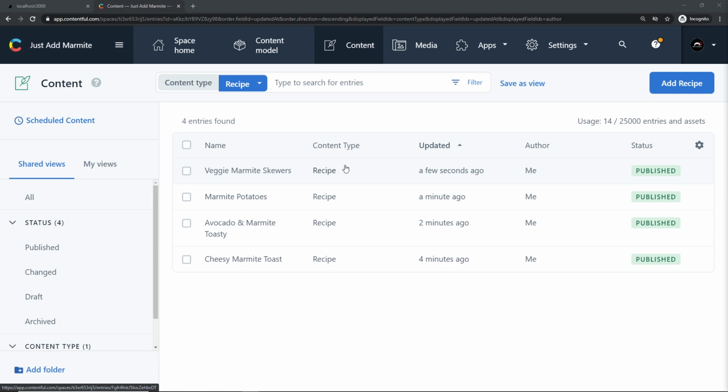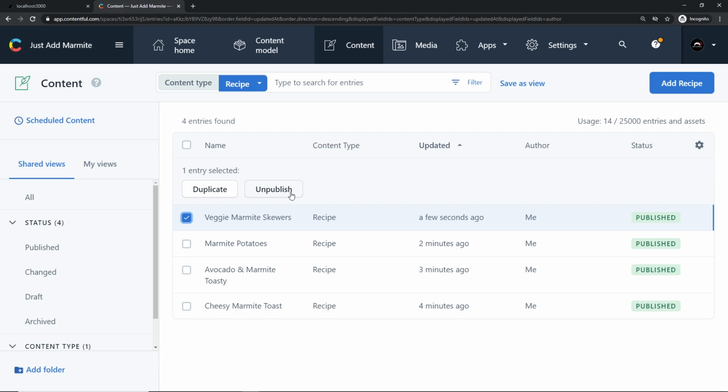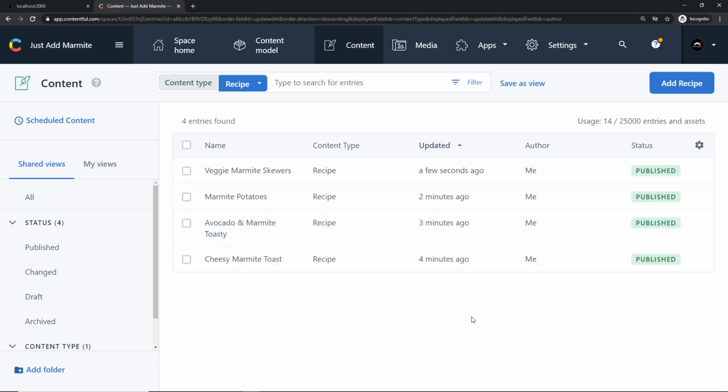So they're all published now, and you can see that by this green little published icon right over here. Now you can unpublish them if you want by clicking on this and then clicking on unpublish, but if you do that, again, if we try to reach out for this content, it's not going to allow us to have that. So next up, I'm going to show you how we can reach out to Contentful from our Next.js application and grab our content and show it in a browser.